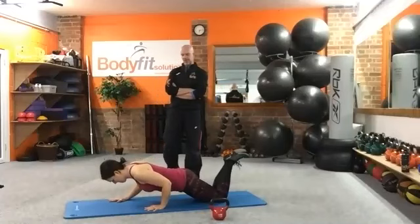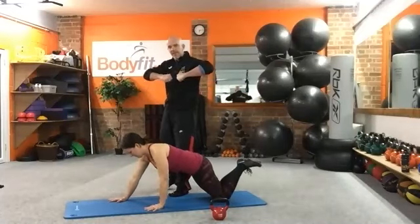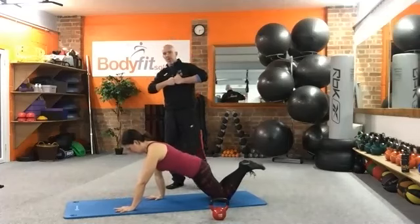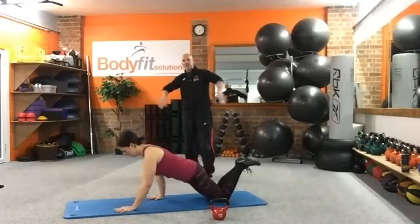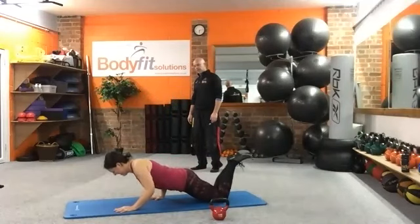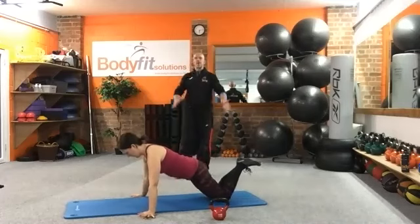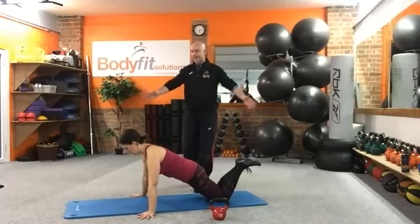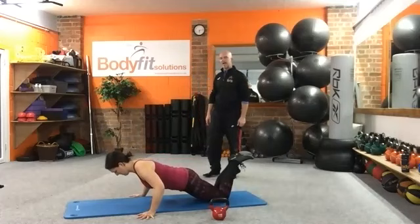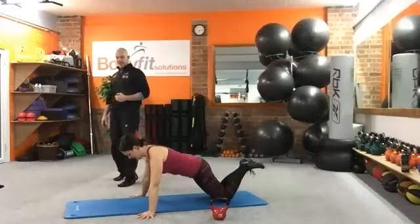And I'm looking at Kelly's shoulder blades here, and I do not want to see the shoulder blades winging together as you lower your body down. Try and keep the protraction, keep the back wide. 3rd one. Fingers turn out, maybe come off the mat if you've got one, quite a wide stance. Deep core again. Make sure the head doesn't go bobbing forward. Good one, that was better than your first one there.